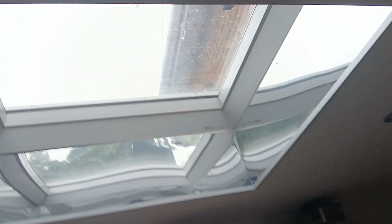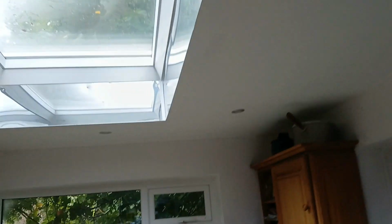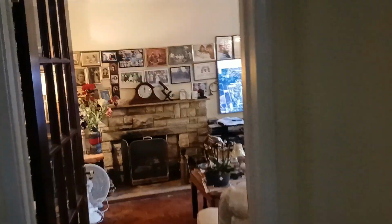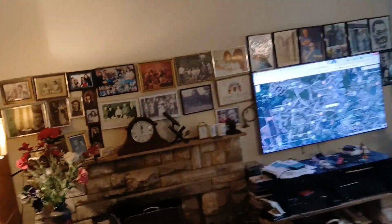Yes, that was a big breakthrough, putting in these skylights and these temporary mirrors. That was some time ago now. So this is the kitchen. So now go through. We haven't got to where the real work was done, which was the end of the garden. Yes, doing this on the smartphone because I haven't got a suitable camera and I don't like big clunky ones. So going into the lounge here.